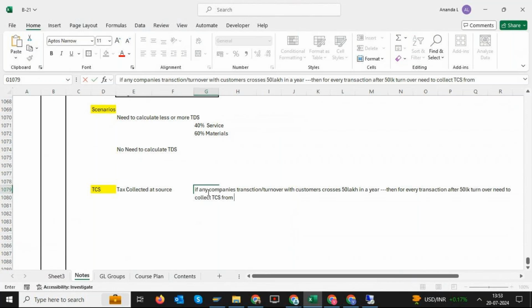That means TCS from customers on percentages.